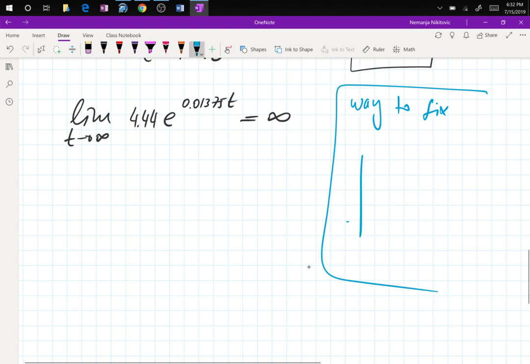Now, this is something that would actually have a carrying capacity, usually known as K, in it. So you start with some initial population at time equals 0. The population will grow exponentially, and then it will level off as it approaches the carrying capacity, because it is hard to get the resources at this point. The closer you are to the carrying capacity, the scarcer the resources become, so it's harder to reach them. And this model is much better, and it makes mathematical sense, because when you take the limit of that, you approach K, the carrying capacity.